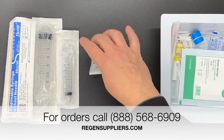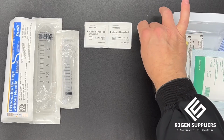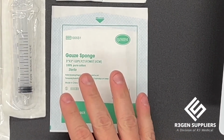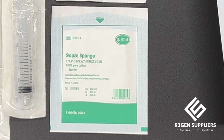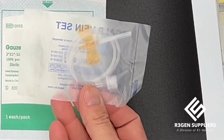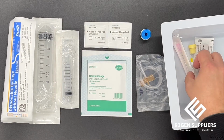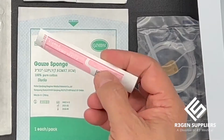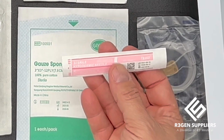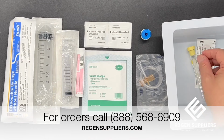Okay. Now, let's go a little further. You'll notice that there are two alcohol prep pads as well as a tourniquet. There's also a gauze pad, a gauze sponge. There is a butterfly needle, which you can see easier if I flip it that way. Then you also have an 18 gauge needle if you need to drop the blood and then switch it from the butterfly to this to then put it into a PRP or PRF kit.